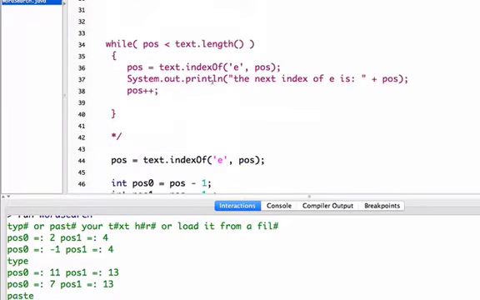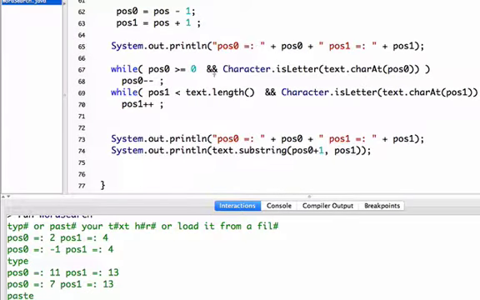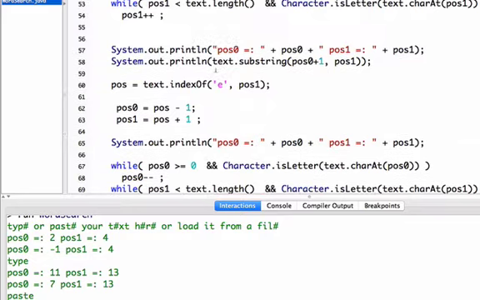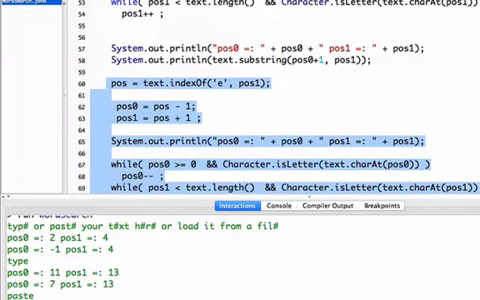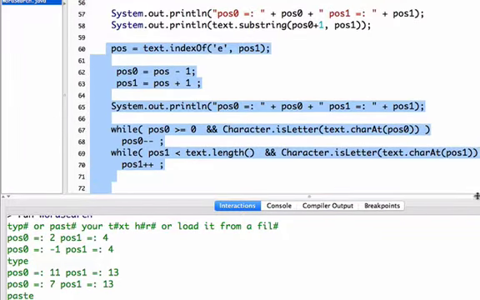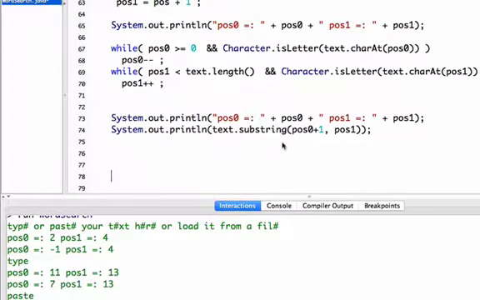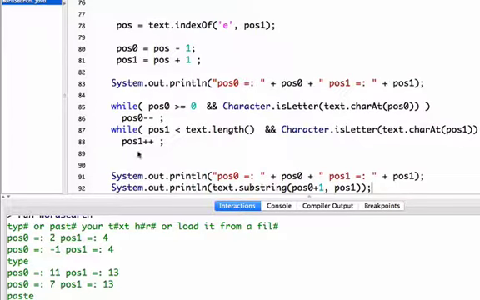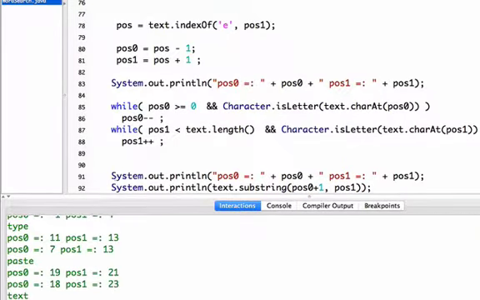So let's try one more time just for fun. Where are we? We're going to do this, and there you go.